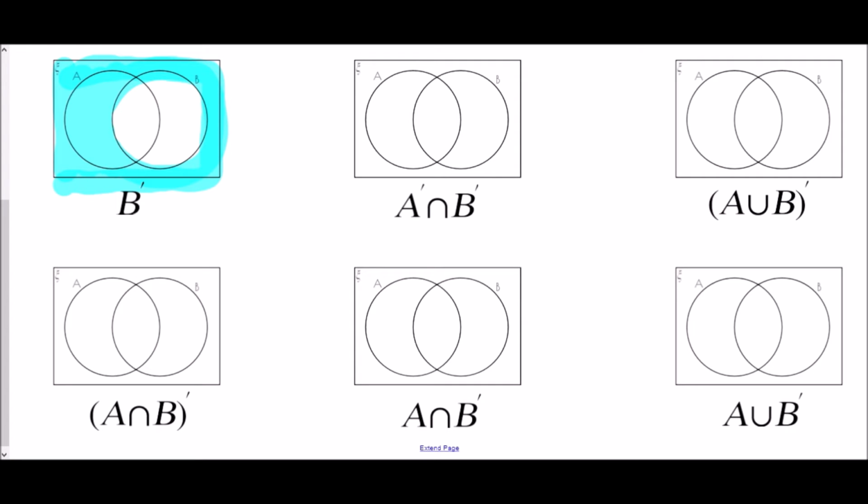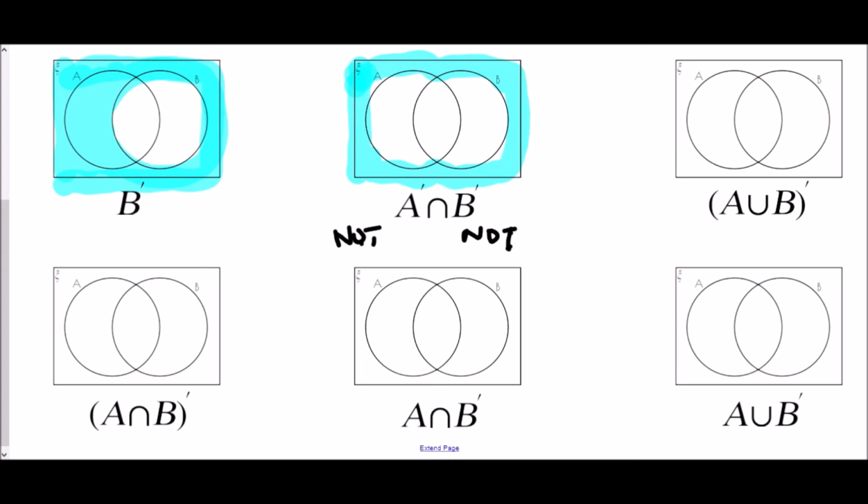The next one is starting to get a little bit more tricky. We've got not A and not B, and it has to be both of those things. It cannot be A and it cannot be B. So it has to be outside of the A circle, and outside of the B circle. That leaves us with this section around the outside: everything else within the diagram that is not in the circles.